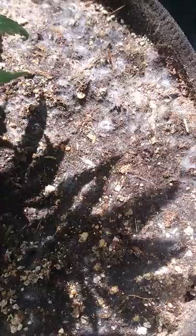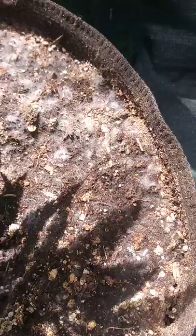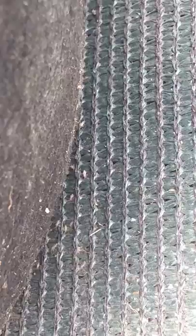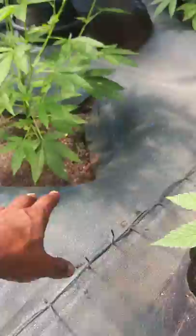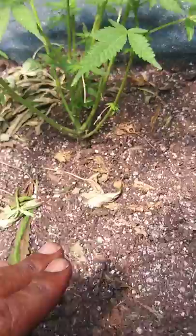I find these little things that be jumping around — I forgot the name of them — breaking things down. I looked it up and they said it's good for your soil. I wish I could show you, but if I pour some water — there they go, you see them? See these little things? They're beneficial for your soil, they hop and jump. They don't bite you, they don't crawl up my plants at all, and I have thousands of them in the soil.